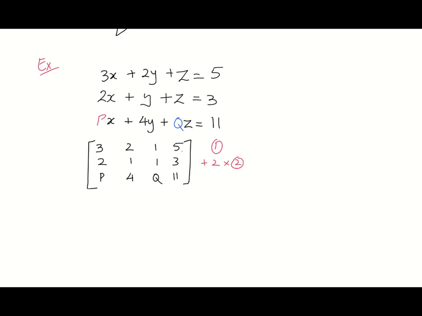So another thing that you could do, in your graphics calculator, if you get a question like this, is put these numbers in. And if you get a solution, then you know you've done something wrong. Because for a question like this, if you have infinite solutions or no solutions, then your calculator should show a math error or something like that. That's another way to check whether you're putting the right answer. You get what I'm trying to say, right?